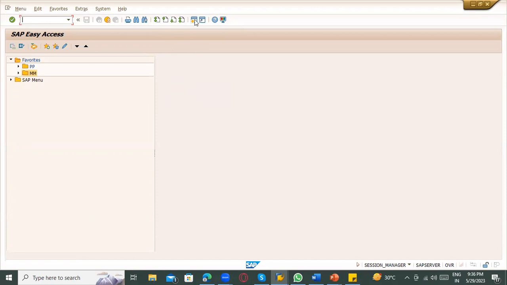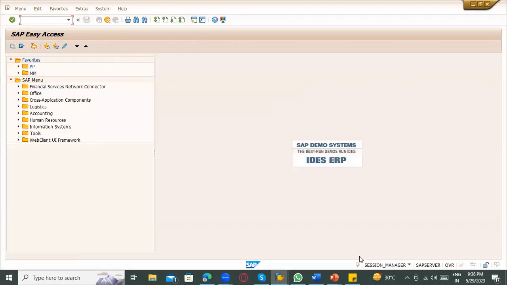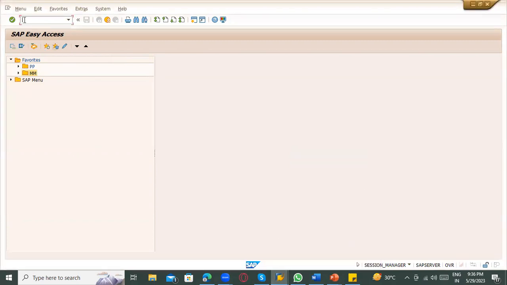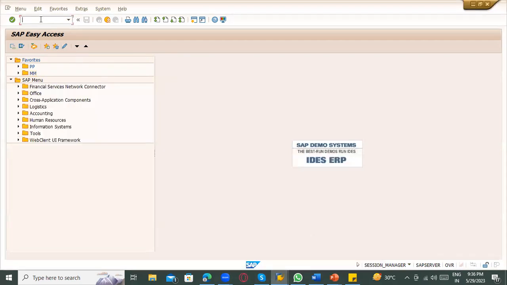And if you want to open one more session, and I don't want to close this one, I can click on that. What will happen? The system will open one more session. So you can see down, this is one and this is two. One can be for if I want to create a purchase order here, and the second for creating a purchase requisition here. So we can create 8 or 9 sessions. And this is for a printout you can use.